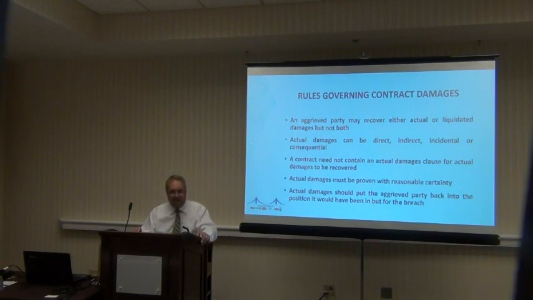Direct damages, indirect damages, consequential, incidental. We're talking about if there's a breach of contract and somebody doesn't install the furnace correctly and the wiring shorts out, well, probably the furnace got burned up in the fire and has to be a new furnace, because the furnace that was installed had nothing wrong with it, the wiring though shorted out and caused the fire that burned up the furnace. So that's a direct damage.